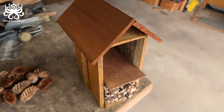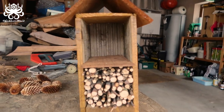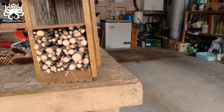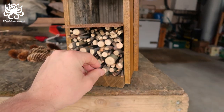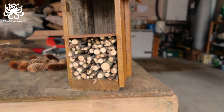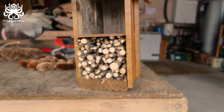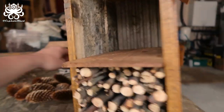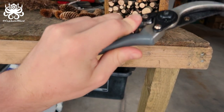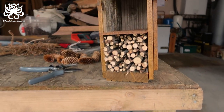And it doesn't need to be too impressive, you can knock up anything really, any sort of shape, as long as it's roughly watertight, doesn't need to be completely watertight. So then following that, I proceeded to get some sticks, random assorted sticks, and cut them to length roughly, didn't do it too specifically, but I'm sure if you're trying to make something more aesthetically pleasing, you could cut these all to the exact same size, and for that I just used your everyday set of secateurs, just cut them to shape. So that's the stage I'm at now.